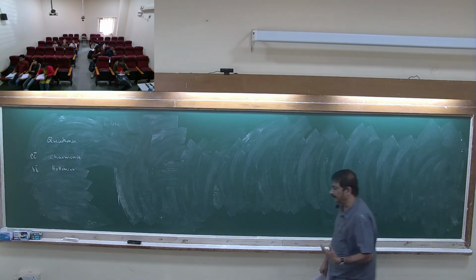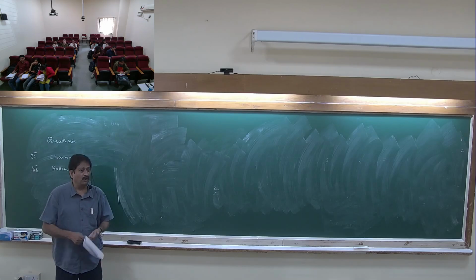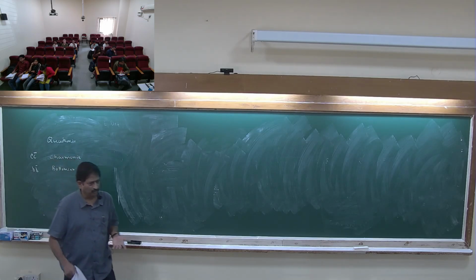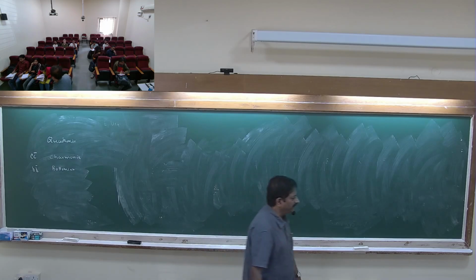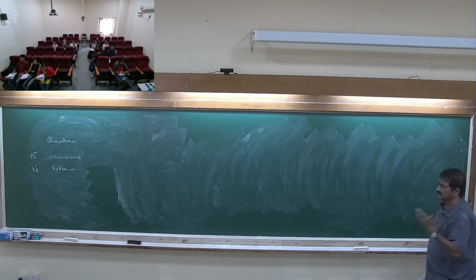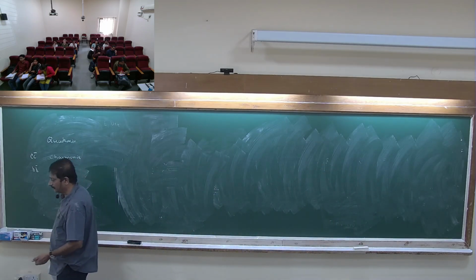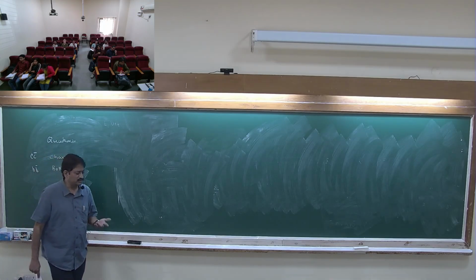But since the charm quark itself is so heavy, the magnetic energy is small compared to the mass of the C quark, or the CC bar pair. So that's why the energy difference is not so high in CC bar and BB bar as it is in the case of, let us say, the light quarks and the rho meson.